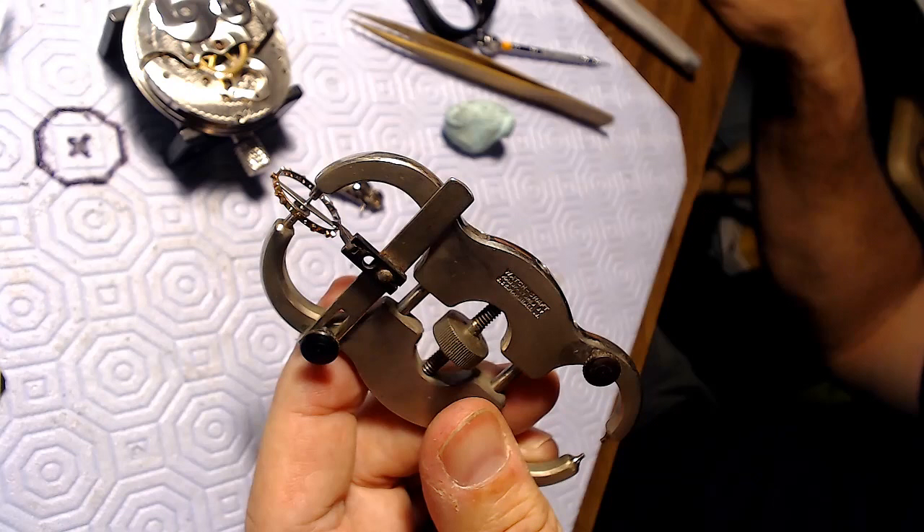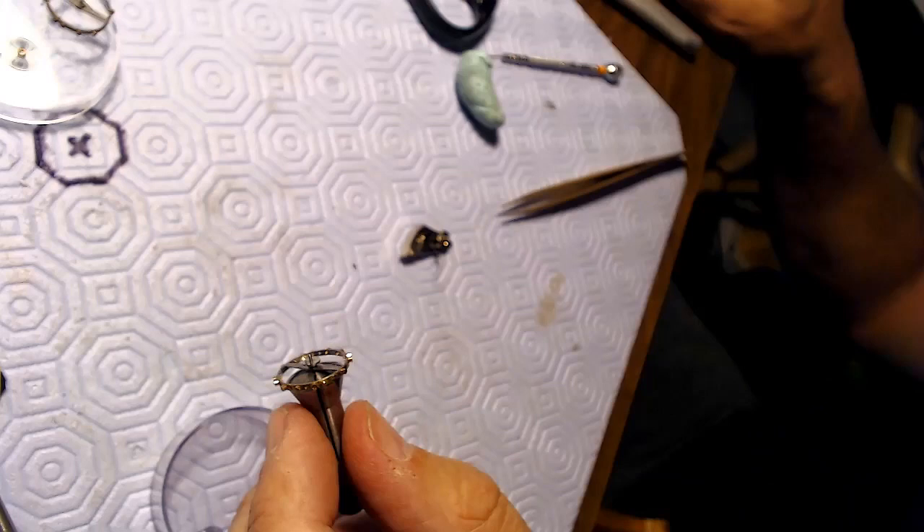Plan D. I'm going to take a little bit of material off the bottom part of the pivot. I think I can thin it out just a bit to drop it down just a tiny bit to fit into the hole. I'm not going to change the length because I think the length is fine — it's just not dropping down far enough into the pivot hole. It's just kind of tricky, but I'm going to do it anyway and see what happens. I'll be back — I can't watch this, it's painful.